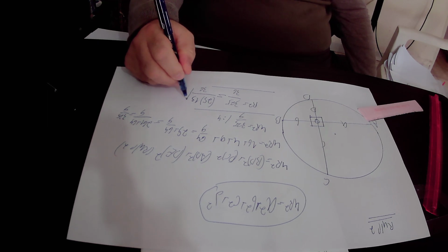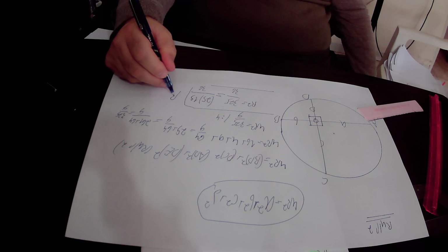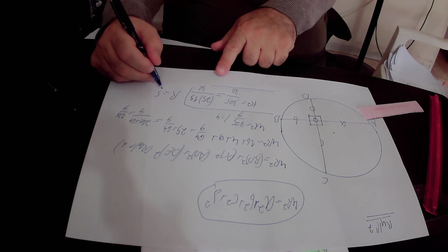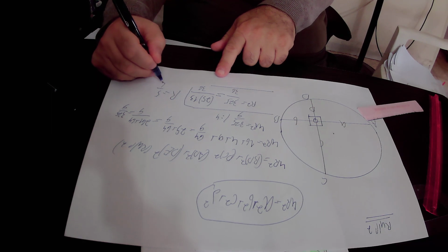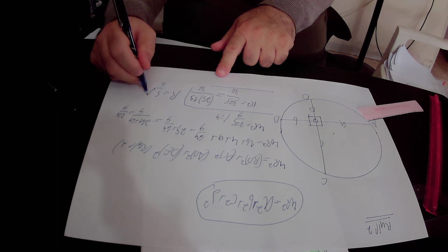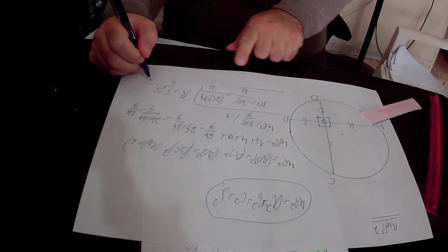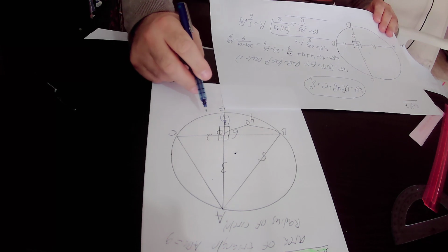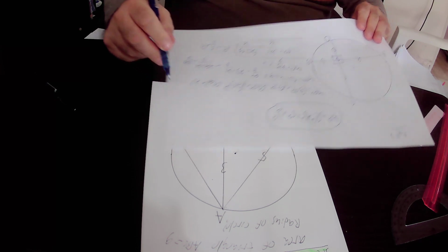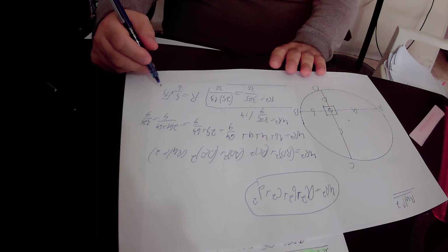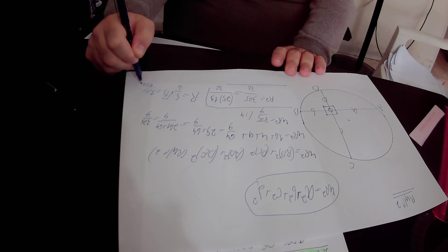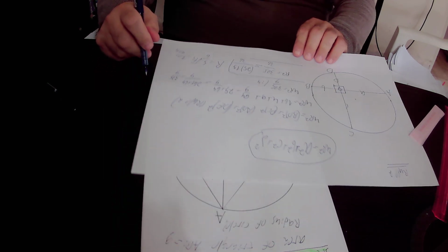We take a root of this equation and we get that r equals the square root of 25, which is 5, over the square root of 36, which is 6, times the square root of 13. So in conclusion, the radius of this circle that circumscribes triangle ABC equals 5 over 6 times square root of 13 units, or in terms of numbers, it is a little bit greater than 3 units. So we finished with the second method.